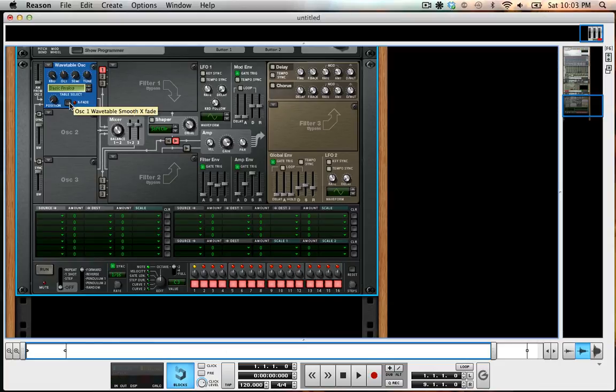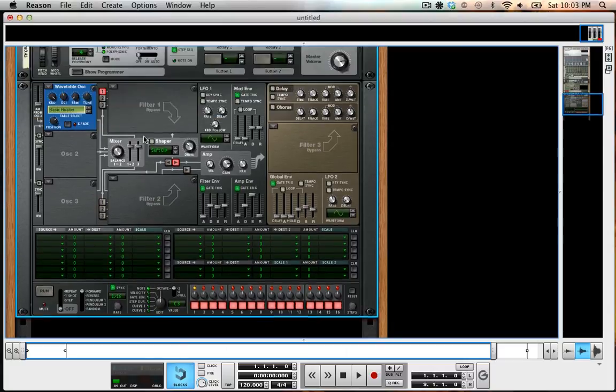If I take the crossfade off, then it won't be crossfading between each of these different waveforms, and so you'll hear it sort of clunk into each new waveform. Sounds like 4. So yeah, we do have the sine, triangle, square, and sawtooth. So for this, I'm going to go with the square. You could use any of them that you want, but I personally like the square the most.